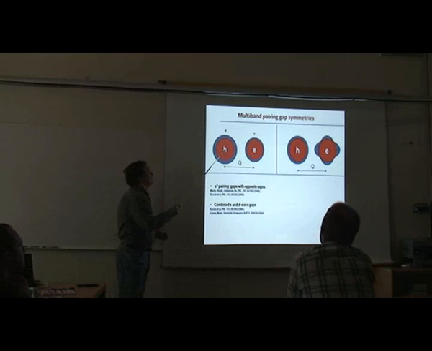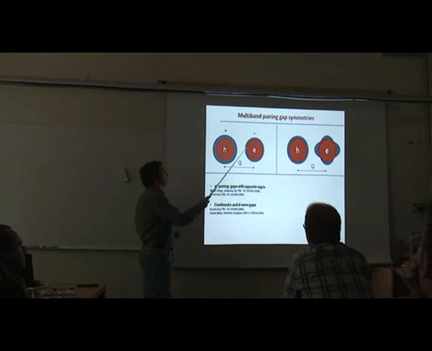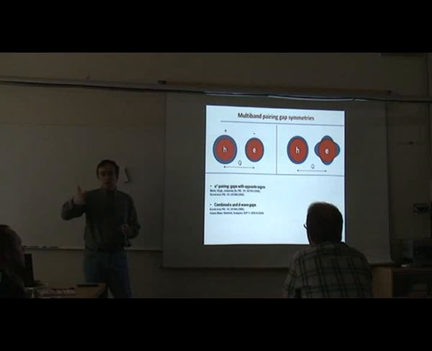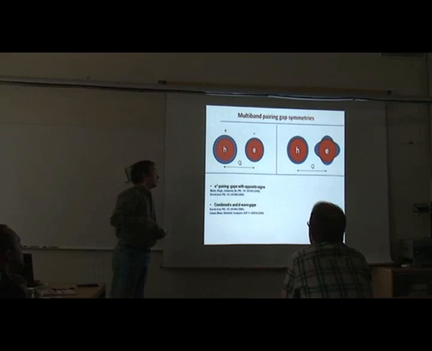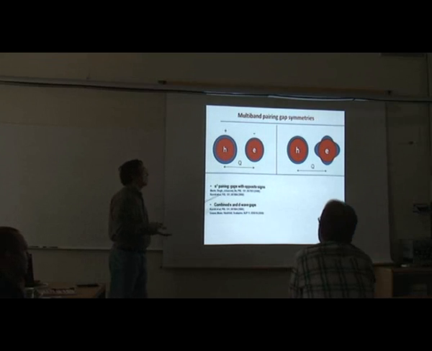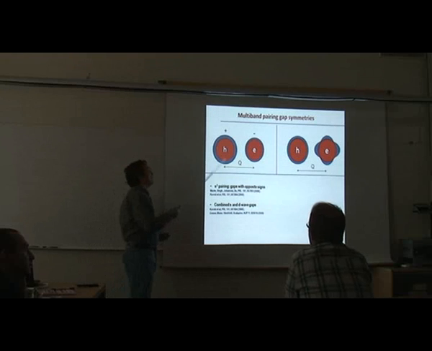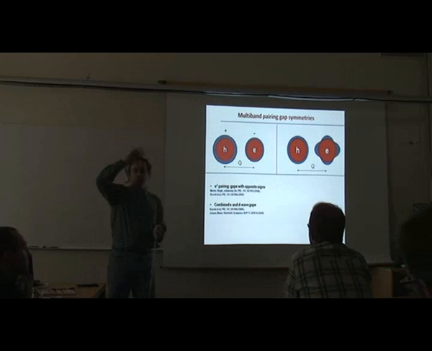Now I said that there's a hole pocket in the center of the Brillouin zone, and an electron pocket in the corners of the Brillouin zone. Now, for the symmetry of the order parameter, we can have multiple scenarios. First, we can assume that it's just a conventional S wave. S wave means that there's a gap without the nodes, shown in blue. It just covers the entire Fermi surface.